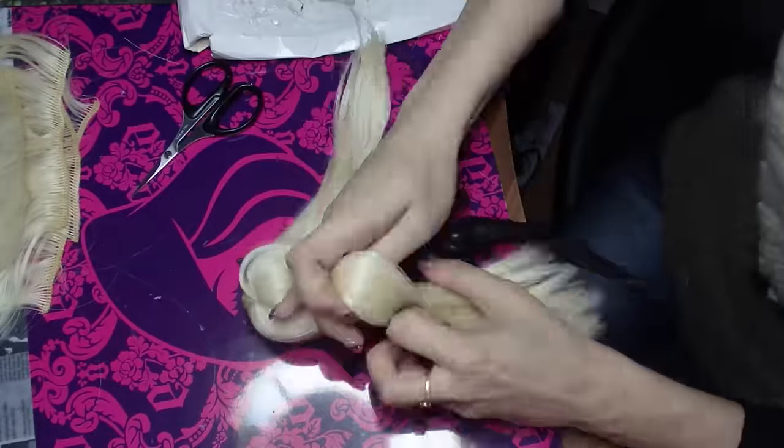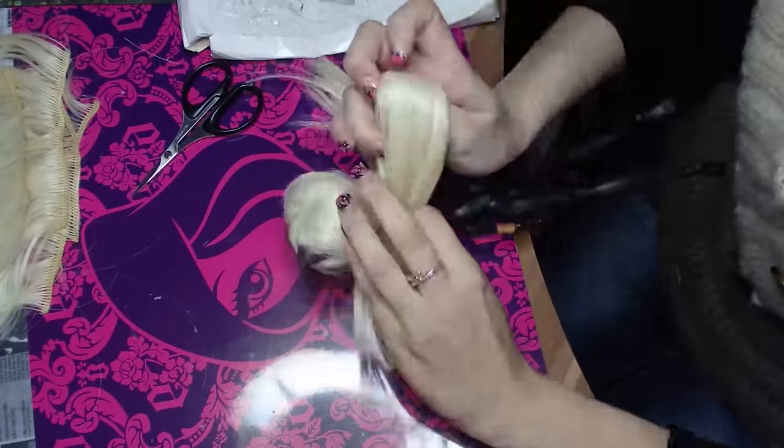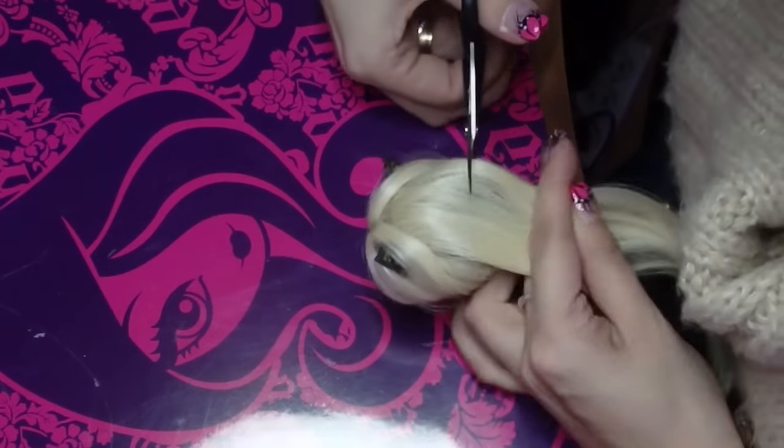Now, section her front part of hair so it will be fringe. The rest secure with an elastic band.